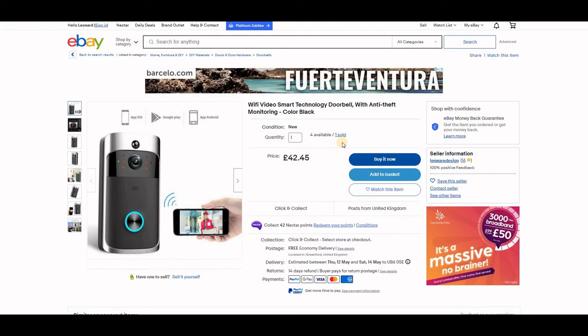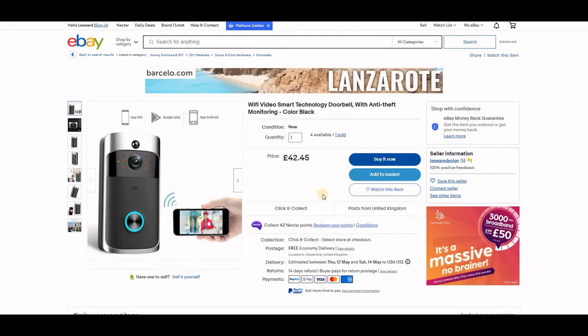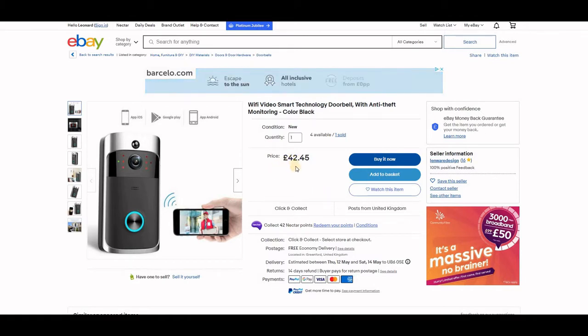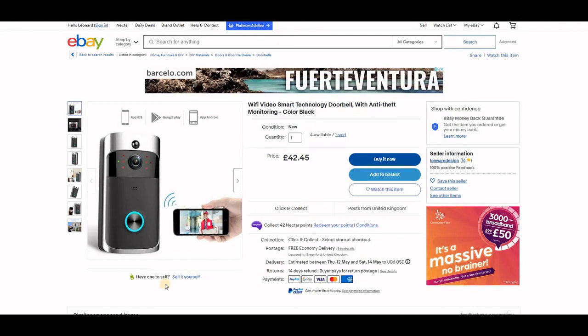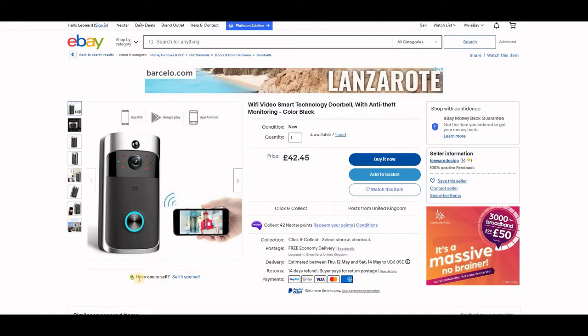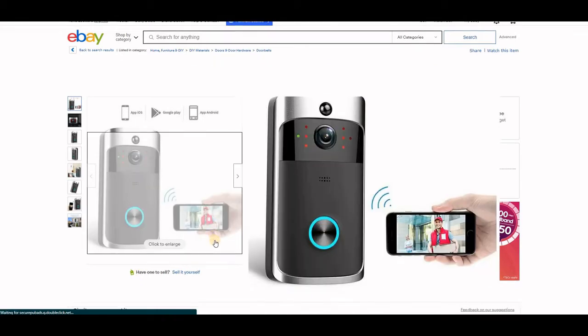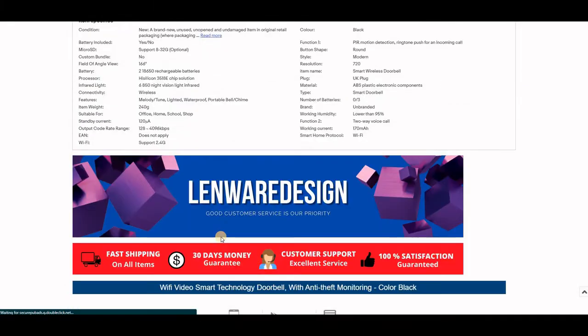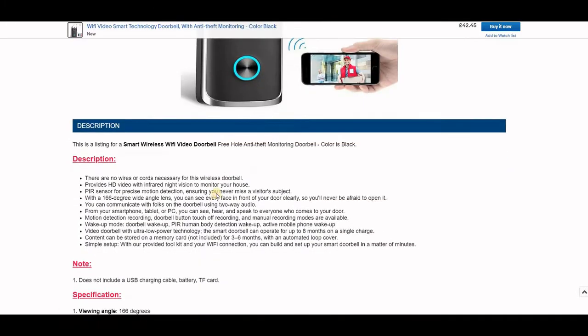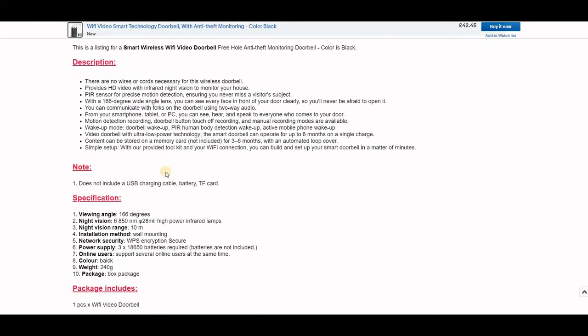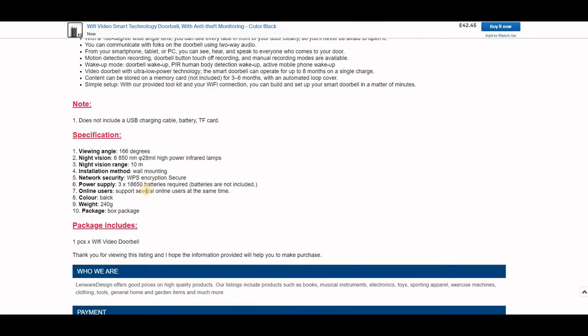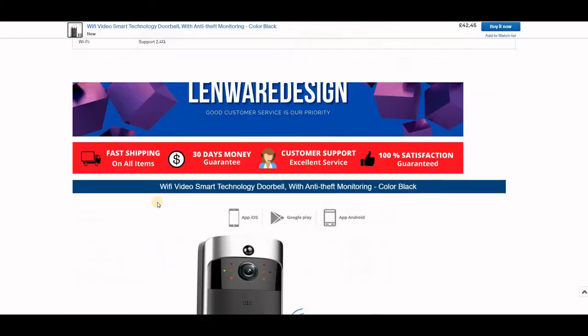I sold this one through buyers coming to eBay and finding it, and as you can see, I'm selling it for £42.45, and obviously it's a doorbell alarm system, a video alarm system. If you continue to scroll down, you can see the description here, so potential buyers can read the description and know exactly what this is.